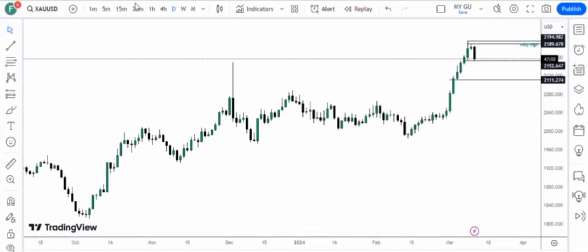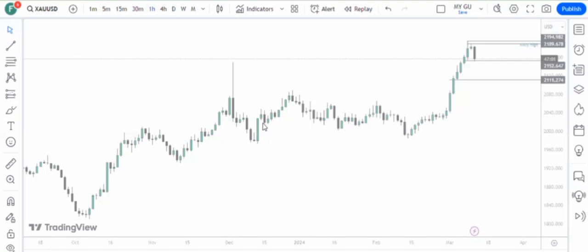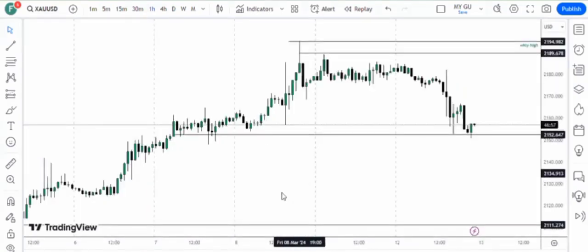All right, so from last week, price created a high, which we have highlighted here as the weekly high, and price created a low, this low, before it shot up. As we were expecting price to consolidate, from our own theory, we're expecting price to drop all the way to this low, which was the last low that it made. So it made sense for price to come and retrace this area.